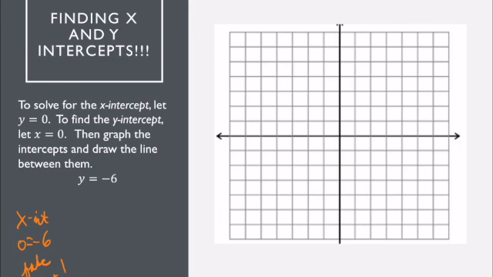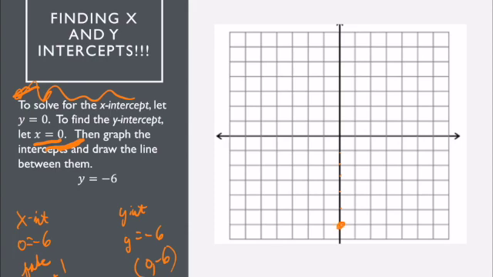Let me show you how. I'm going to try and find the y-intercept. For the y-intercept, you let x equal 0. Well, conveniently, there's no x here, so I just get y equals negative 6. So my y-intercept, so when x is 0, y is negative 6. So I go down here to negative 6. This is the point on my line.